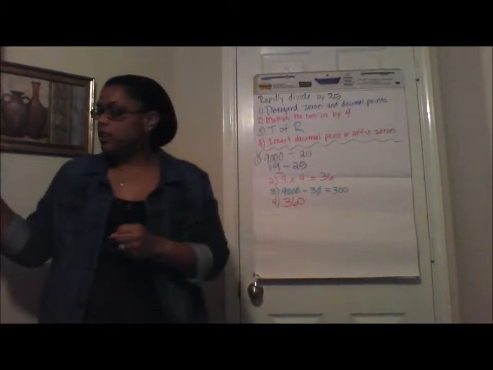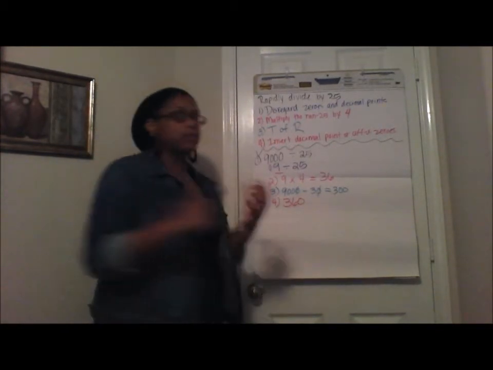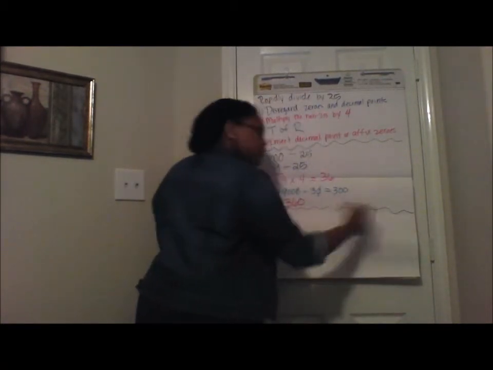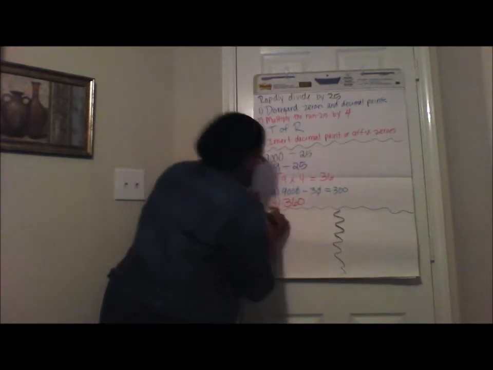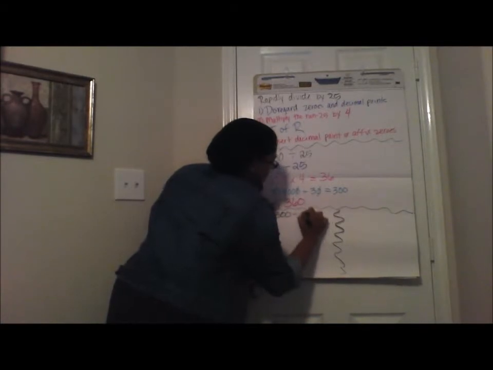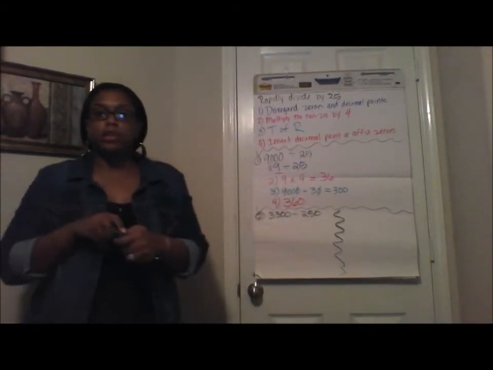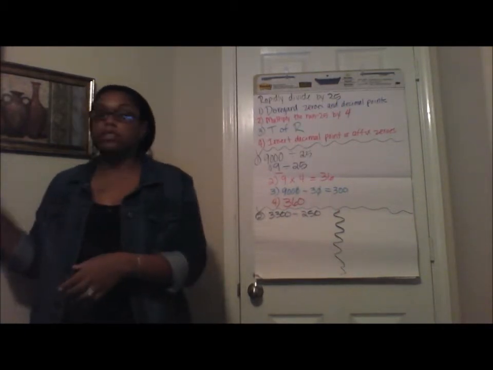Alright, so now we're going to try a little harder. It's only a little harder because instead of dividing by 25, we're going to divide by 250. And I'm going to leave room here to show you a little trick of my own. The number we're going to start off with is 3,300 divided by 250. Initially, you see large numbers, but if we follow our 4 steps, we're going to see relatively small numbers.